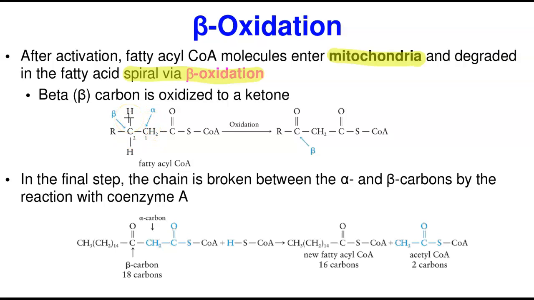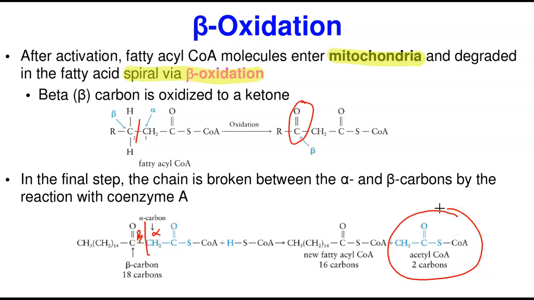Beta oxidation simply means that in the final step, this bond will be broken between the alpha and beta carbon. So in the second to the last step, this beta carbon will be converted to a ketone group. After conversion to this ketone group, it will now be broken. In the last step, which uses coenzyme A, look again at the alpha and the beta. An enzyme which we call thiolase attaches coenzyme A to this one and breaks this one off. So this one that is broken off is the new acetyl-CoA.